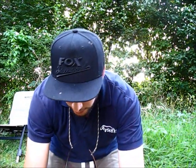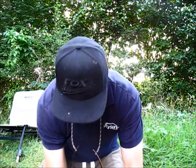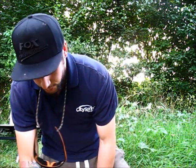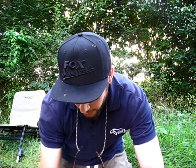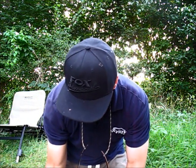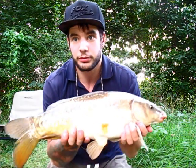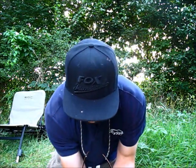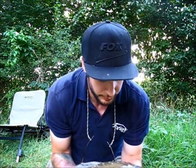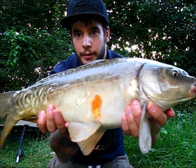Very big, lively little stocky. Just trying to give him a length. It's got a little orange. Could be a marking from stocking actually, if he's a little stockfish. Very little one, probably 4 pound. Come here. Very lively little fish, really. There you go, got a funny little orange mark on it.